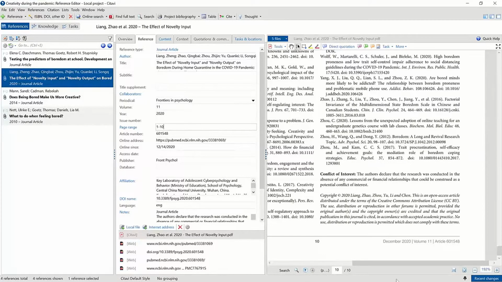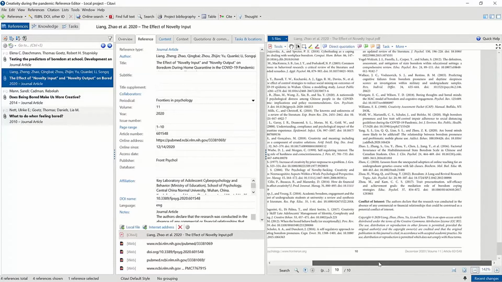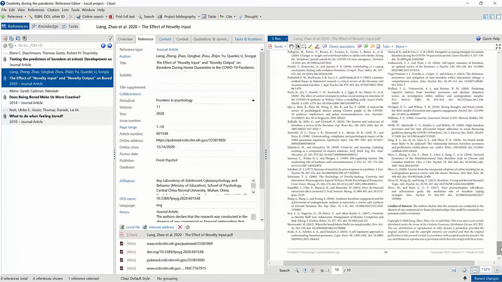So I think this is a good reminder that reference management software isn't magic. It's only as good as the metadata it pulls in. And even if you're not working with Citavi, I think it's a good thing to keep in mind that it's always very good to double check what's coming in. It's, of course, very convenient that things come in automatically, but giving it a quick check over is always really important before you go to write and then to create a bibliography.